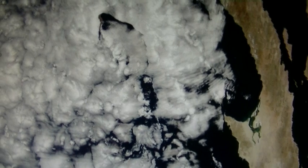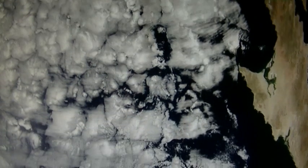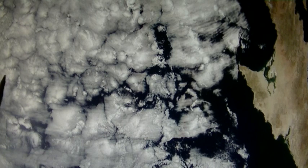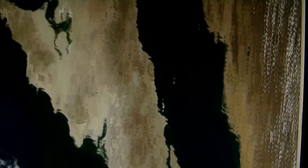Here's the lower res. This is 500-meter resolution per pixel, and look at all this circular shape down here. This is all a big circular shape pointing back to this guy. And what do we have to the east? To the east we have, let me go back to the high-res one. I don't know what kind of Java's running here, but it's just obnoxious. I mean, it's just an image file.